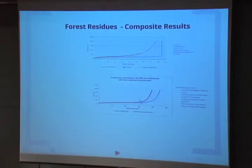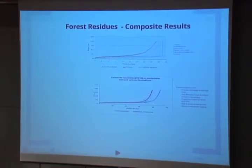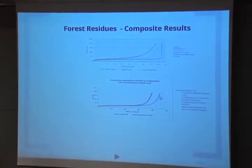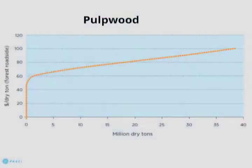So the red line here shows the economic availability of forest residues on private land. And the blue line adds potential availability also from federal lands. A little bit controversial, this feedstock, but basically pulpwood is probably priced out unless you're really willing to pay pulpwood prices. But we do include some amounts of pulpwood in our feedstock assessment. It really doesn't come into play. Let me put it this way. It's probably more than Phil wants to pay for it.